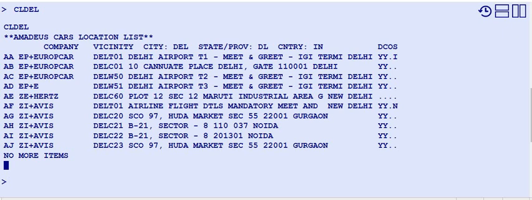And when you see the list of car companies in a particular city or near a particular airport, the sequence number or the serial number is two-letter alpha codes. It's not 1 2 3 4. So AA, AB, AC, in this way the serial number is mentioned, and then the taxi company code is given here. EP means Europe Car, ZE is Hertz, ZI is Avis. All these companies are given, and the names of all those taxi companies are also given.